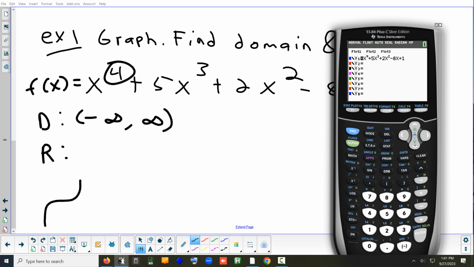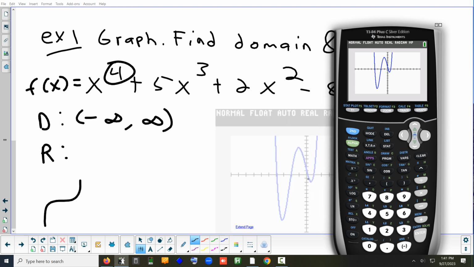Okay. So you can start with the standard window, but I'm going to adjust it right away. I'm going to make the y-min, I think let's try negative 15. Now, you wouldn't know that before you graph it, but you'd know it right away after you do. Okay, so it's got the behavior of kind of like a parabola. Right? It comes down, and it basically goes up on each side.